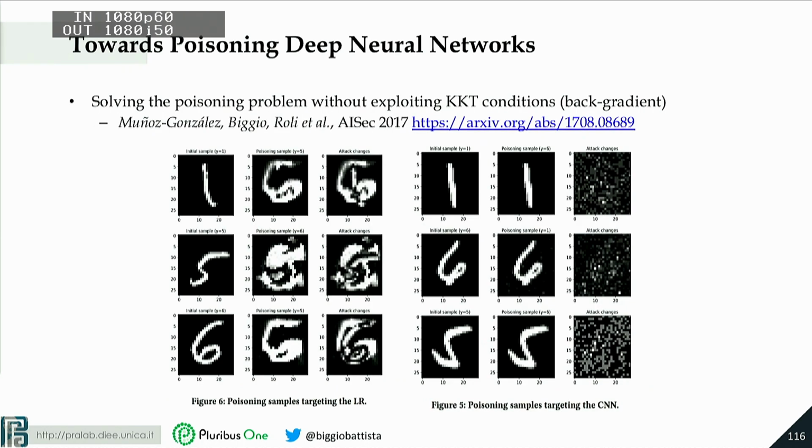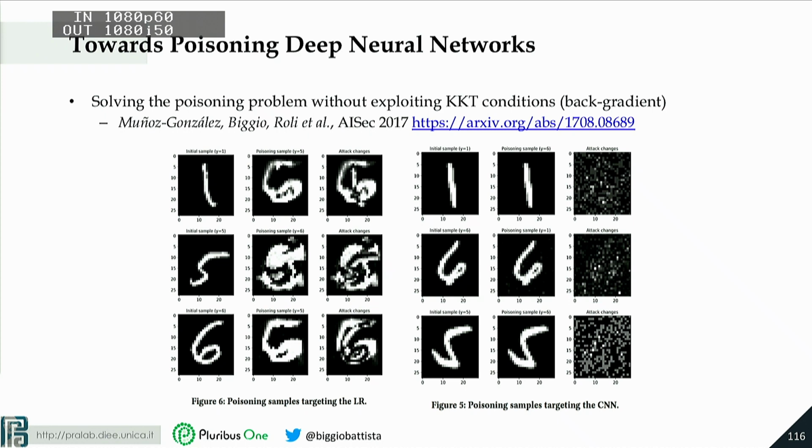And so we also developed a smarter way to get an approximation of the gradient using an approach which is called back gradient or hyper gradient computation. And I'm not giving the details here because it's quite complex. But I just want to tell you that there is a whole area of research dedicated to the solution of these bi-level optimization problems, the same that we had for poisoning attacks. You have the same problem in meta-learning or learning-to-learn approaches. I don't know if you're familiar with that, but they're all characterized by bi-level optimization problems.